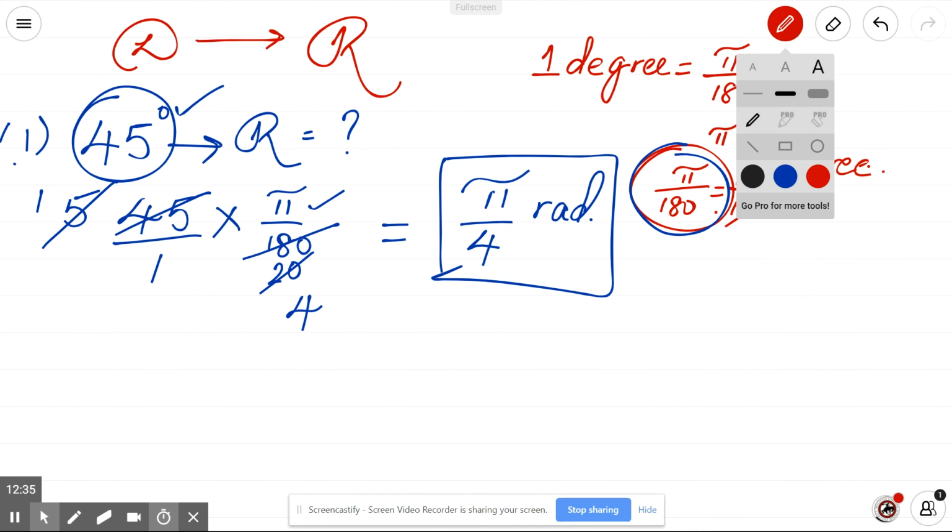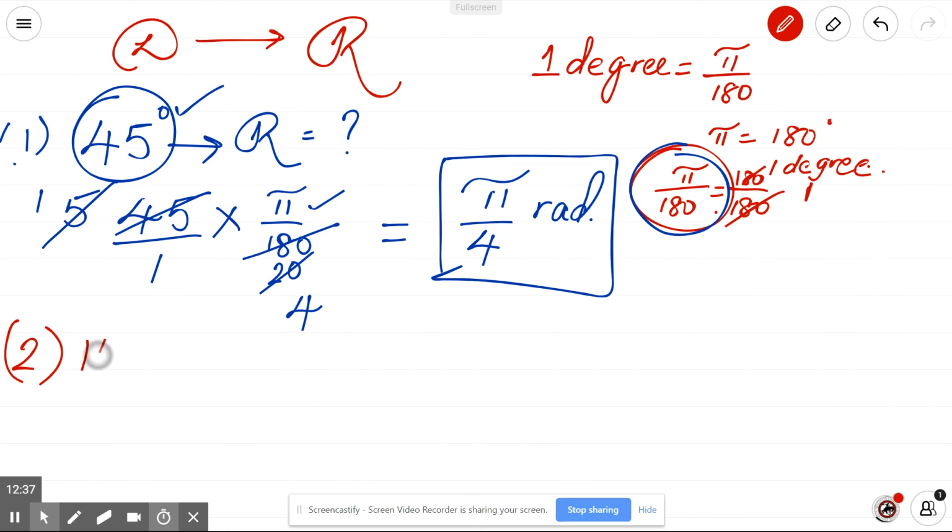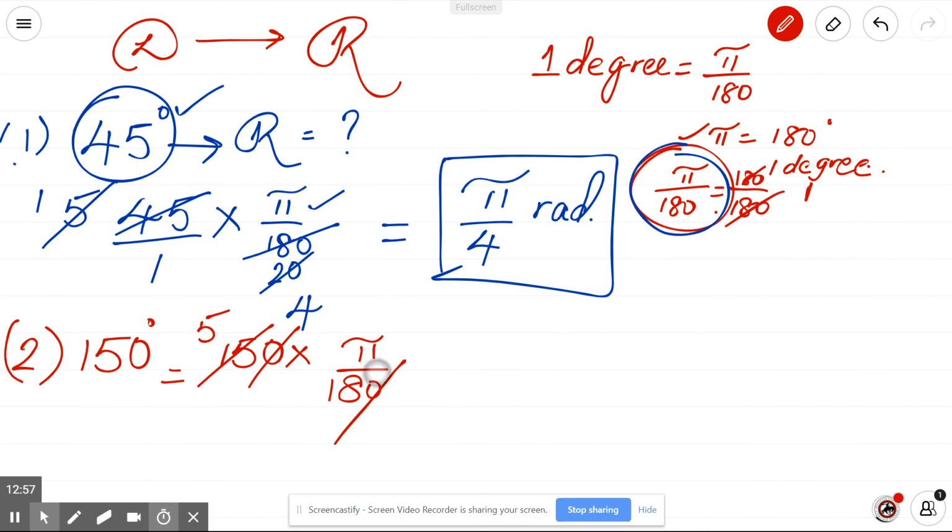All right, next up, we have 150 degrees. For 150, again, the method remains the same. We multiply the degree value by pi by 180, our formula that we derived here. Zeros and zeros is easy. They can go away. Just by looking at it, I can see that they both divide by 3. 3 times 5 is 15. 3 times 6 is 18. They can no more be simplified. So the answer is 5 pi by 6 radians.